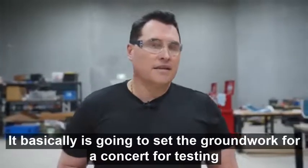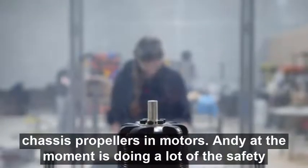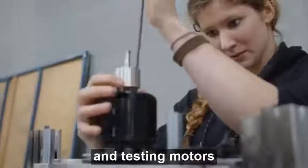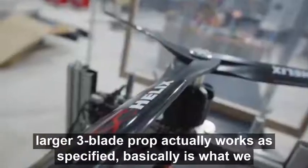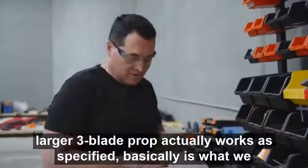It basically is going to set the groundwork for our concepts for testing chassis, propellers and motors. Annie at the moment is doing a lot of the safety and testing motors. We want to determine whether the motors that we've had sampled and the larger 3-blade prop actually works as specified, basically is what we want to try and determine.